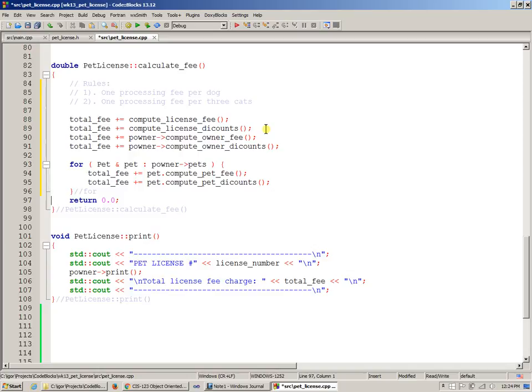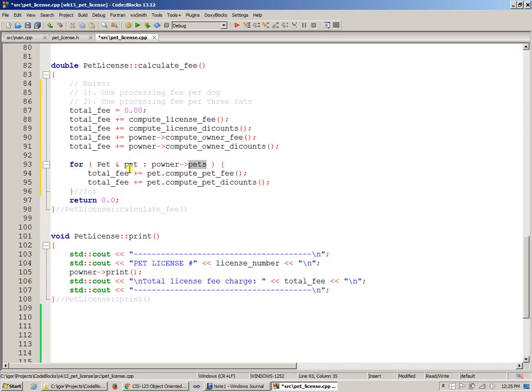All of a sudden, it becomes maintainable because we say, look, we begin with, perhaps we can even, regardless of what the current value of it is, just start with 0, and this is a double, so I will just initialize it with the double 0 value, right? So we start with 0 and begin to accumulate fees and discounts at 3 levels. At the license level, at the owner level, and then at the level of each single pet, but we already have a way to iterate through this entire collection of elements, vector of pets.